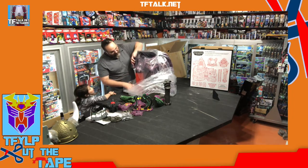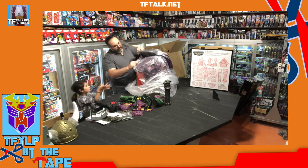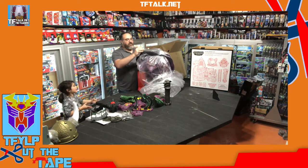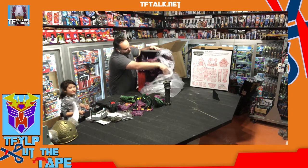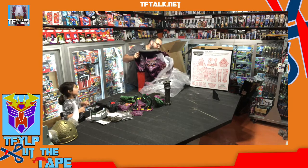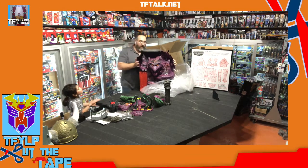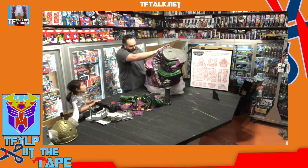Oh, look at this. 2 layers of plastic protection. Oh my God. Thank you, Super 7. You know what I like about it? What do you like about it? It is cool. It has all this protection, all this plastic wrap and bubble wrap on it to keep it safe because it's really nice. Right, because we don't want to break it. And it's really expensive, and it's plastic, so it can break. Yes, it was very expensive, and if we dropped it, it probably would break, and we don't want to do that.